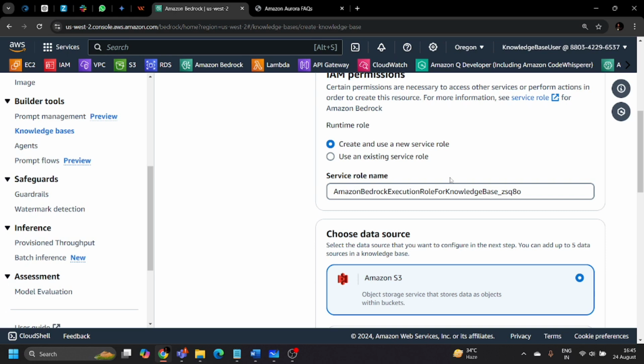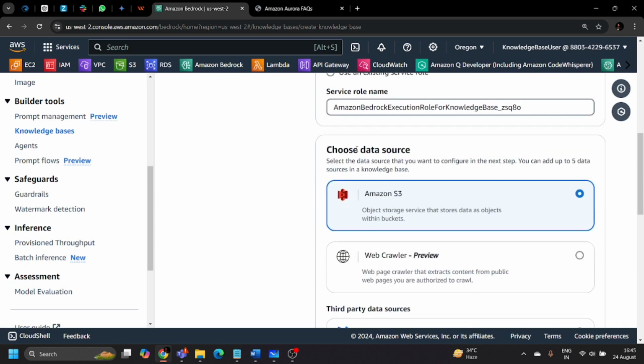Suppose you are using Amazon Bedrock to create a tool, and while that tool is being created, it will need permissions to access another AWS service. For that, you need to provide permissions to Amazon Bedrock so that it will be able to access that service during creation of the particular tool you are creating with the help of this Amazon Bedrock service, right?